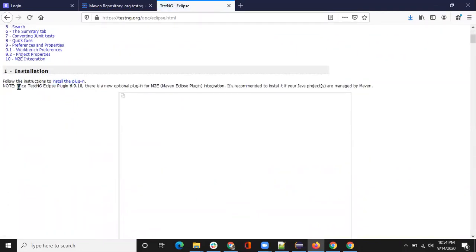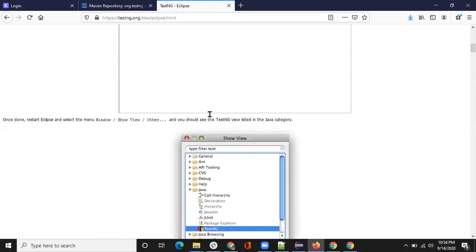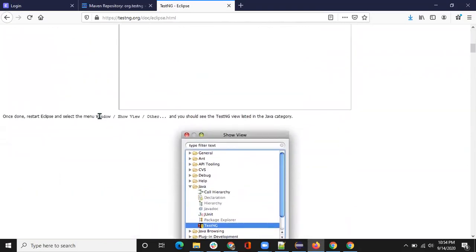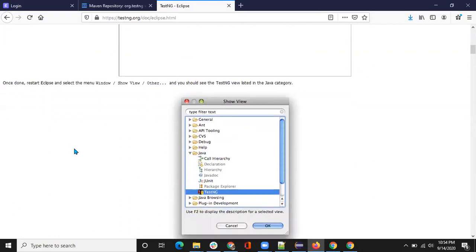See here, it's saying that since TestNG Eclipse plugin 6.9.10, there is a new optional plugin for M2E Maven Eclipse plugin integration. So I'm not able to see that as of now. It is saying there's a particular way to add the TestNG library to your project.